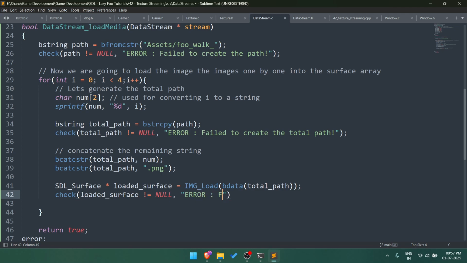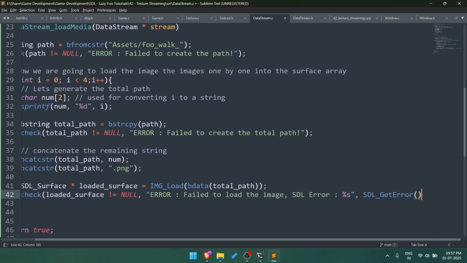Error: failed to load the surface, load the image. SDL error, SDL_GetError.